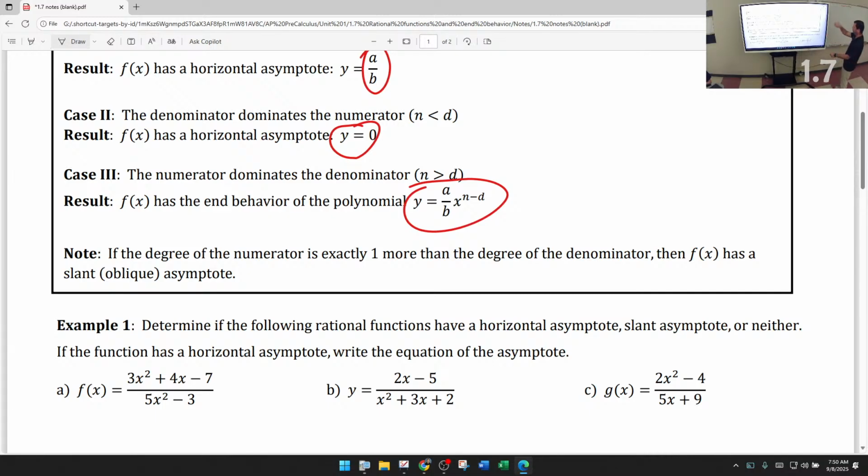You can only have, let me rephrase, 4 things: you can have oblique, you can have a 0, or you can have the coefficients, or not one of those. How about that? Oblique, 0, coefficients, or not. And if you know that, you're good. So that's what all this stuff is saying, to give you some kind of notes, I guess.